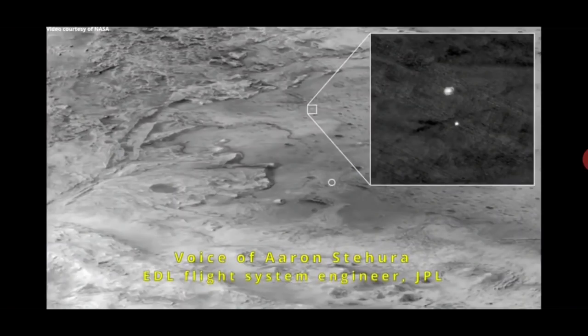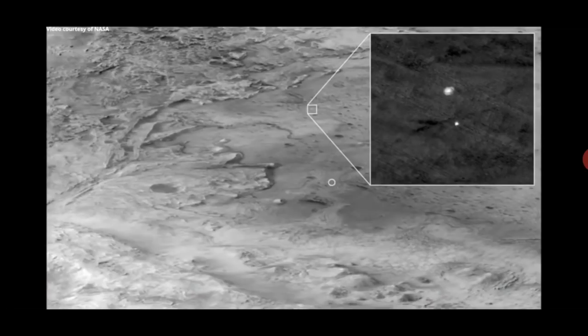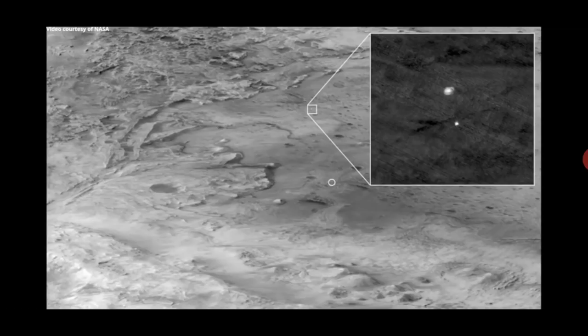This image was acquired by the Mars Reconnaissance Orbiter, one of our orbiters. Elio asks what's in the top right — it's supposed to be the craft coming in with a parachute. Do you expect to see the rover and parachute in 4K from something orbiting Mars? Things that are orbiting planets tend to be pretty far away from the surface, and the rover and parachute only take up a tiny part of the image — so why would you expect them to look crisp and clear?